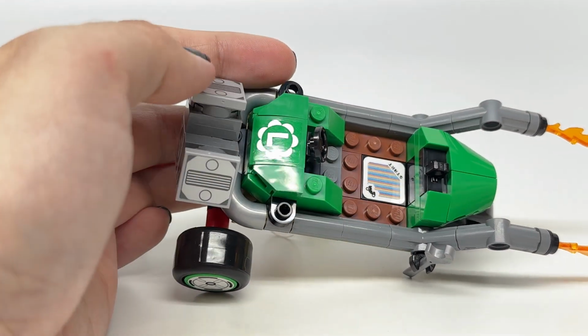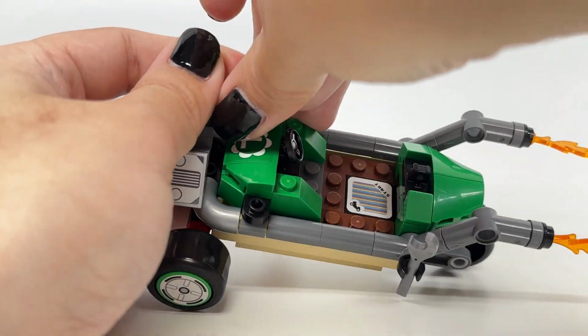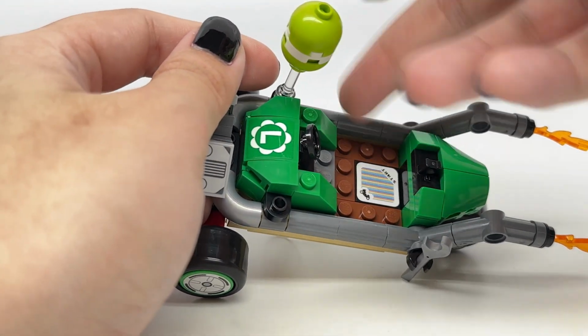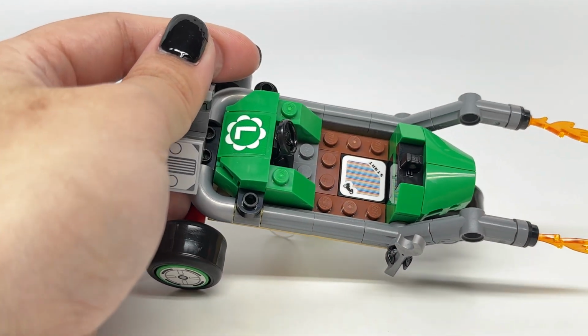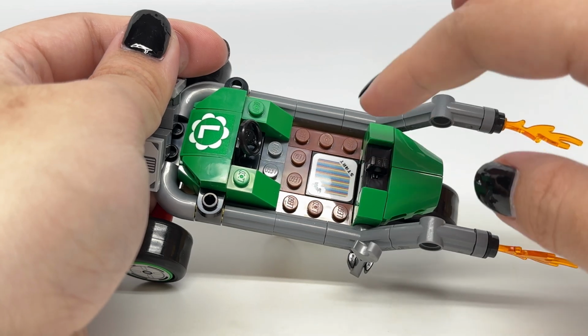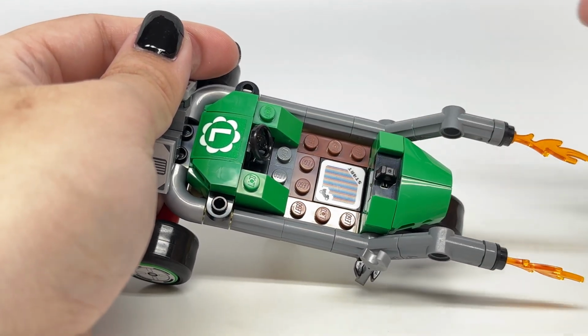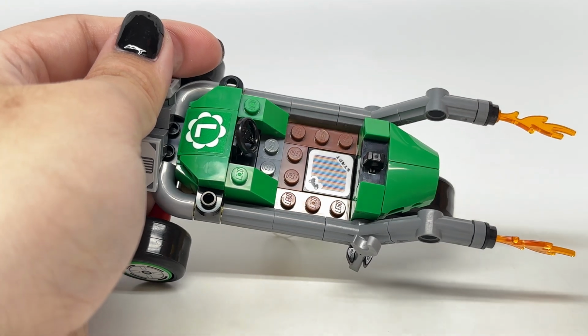But if you look right there, okay, there's 2 spots for them. So you can have 2 balloons. I guess if you want, you'll just have to plop one at the back or something like that. But I wish this was maybe an attachment right here. When you have this piece where you could have an extra attachment and maybe make a new piece or use an existing piece to have all 3 balloons in one.